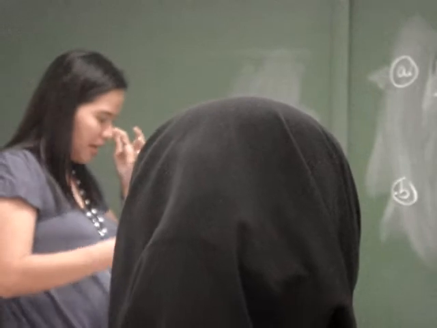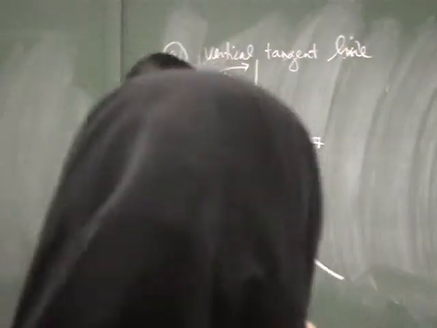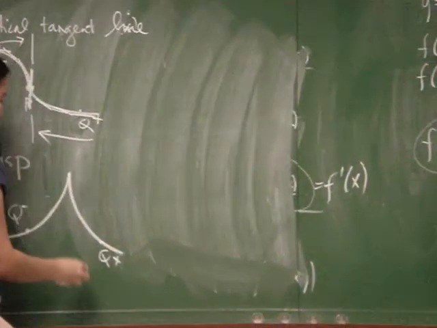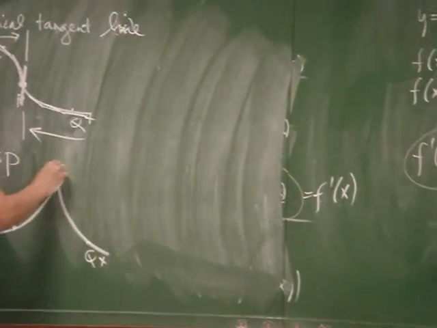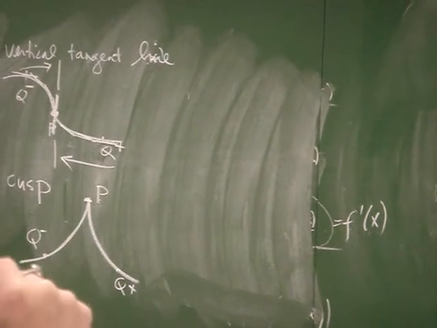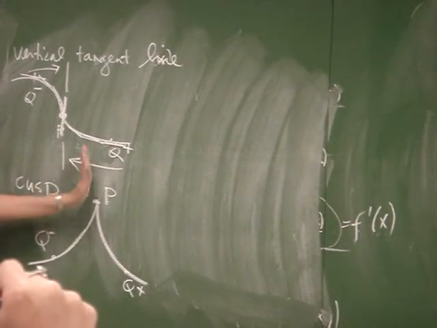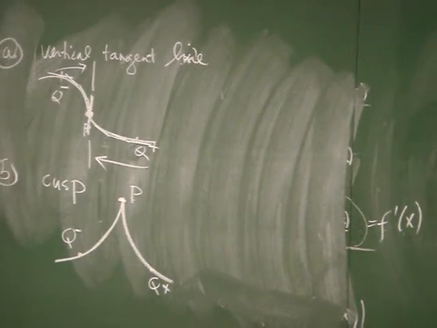Okay, so what happens here? Say this is Q from the left again, right? And then this is another point Q on the right. That's all these Q's mean. And then this is P. We're talking about this point. Does the derivative exist? It fails to exist. Is there a tangent line there? So what happens to the tangent lines?